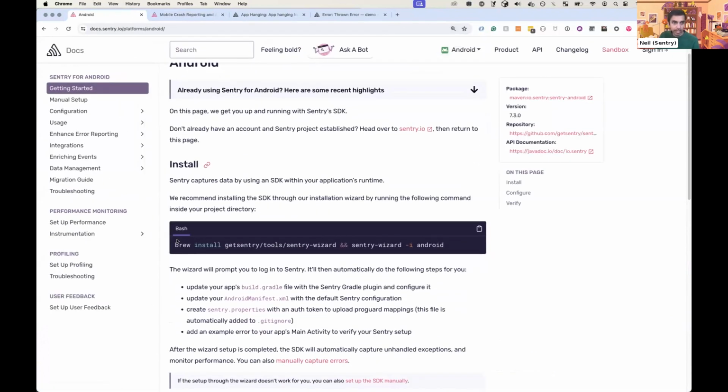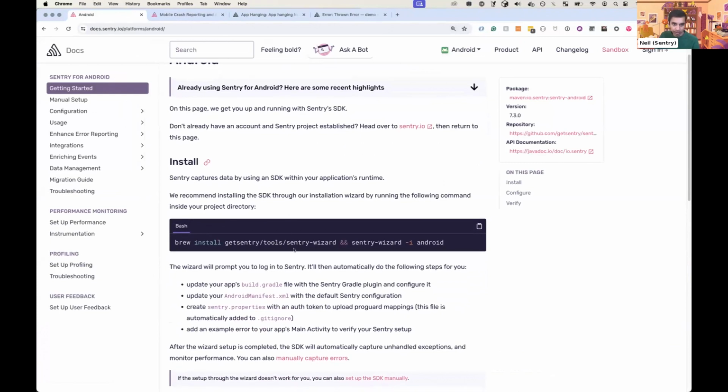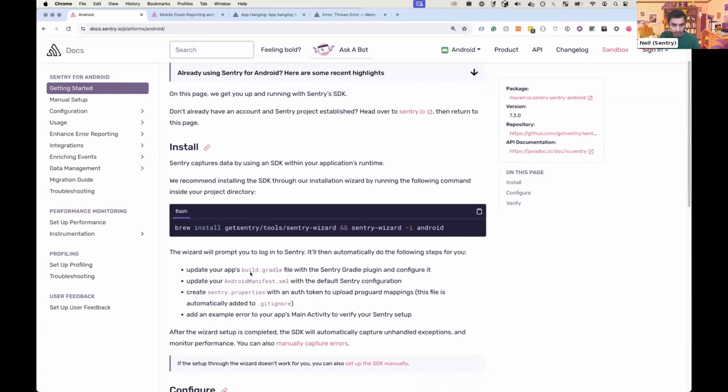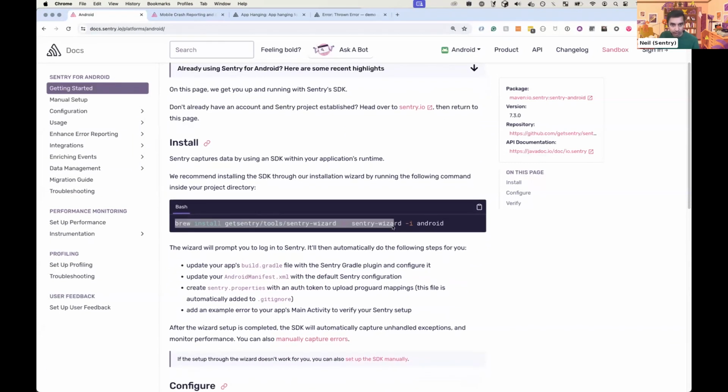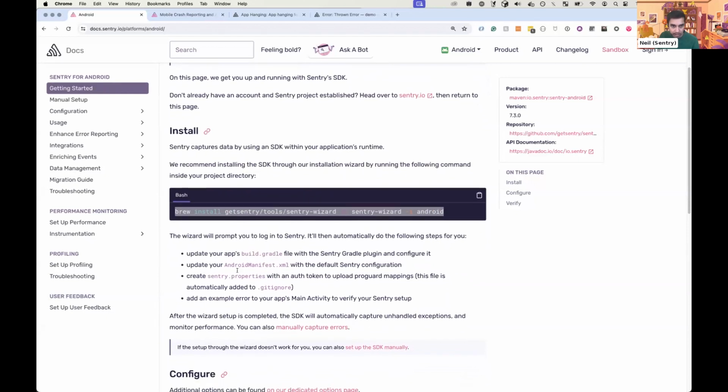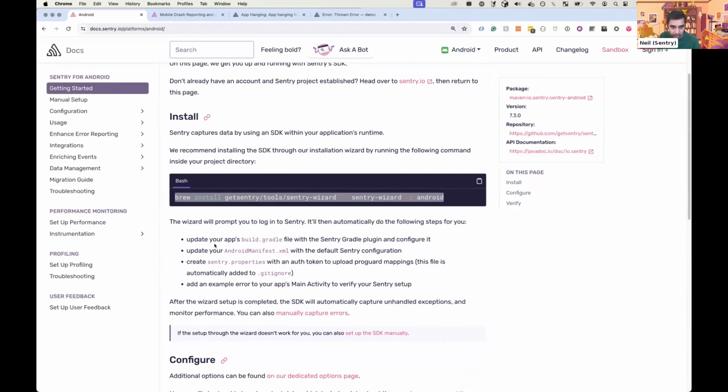So if you can go ahead and head over to our docs, which you'll be prompted to after you create a project within Sentry as well. And all you have to do is run our wizard. So here in this case, I have an Android app. We run this wizard and it'll automatically inject our SDK and build steps such that we're capturing errors, exceptions, and performance and shooting that up to Sentry, as well as have artifacts uploaded as well. So in this case, since it's Android, we have our ProGuard mappings.